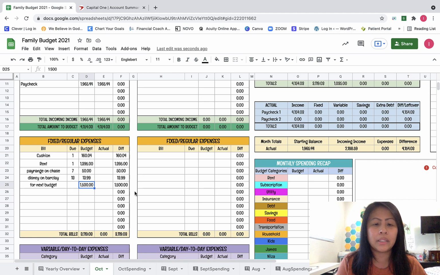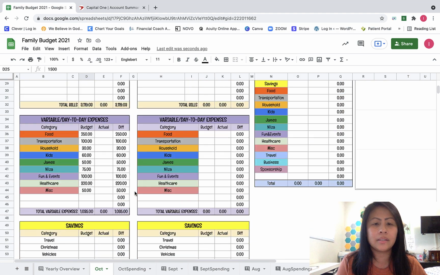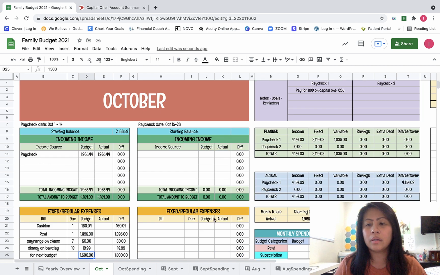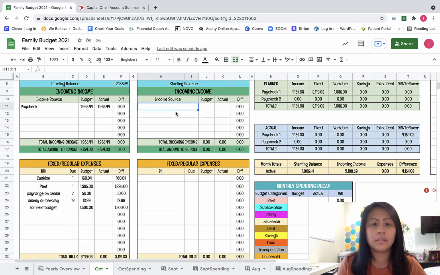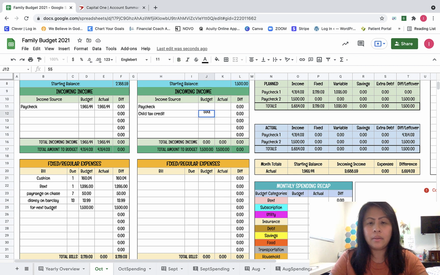Yeah, so I'm just going to plan this out. I was going to plan the second one out later on, but actually, no, I'm just going to go ahead and do it now because sometimes the months just fly by. I like to have my budgets already set up because it'll be easier for me later on when I'm updating it. So child tax credit. If we have that $1,500 left over, that'll go there. So that's what that'll look like. Not sure if my husband will get a paycheck. The child tax credit has been landing on the 15th, so that should be there.